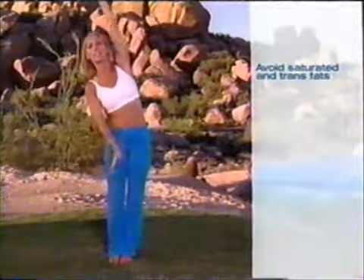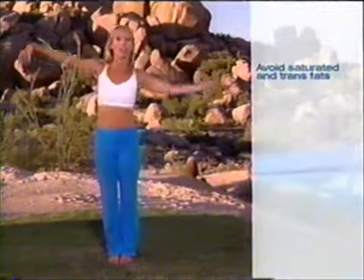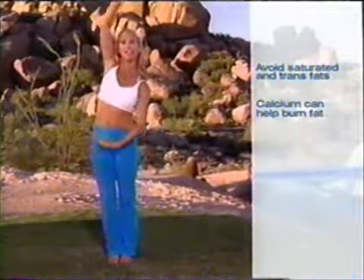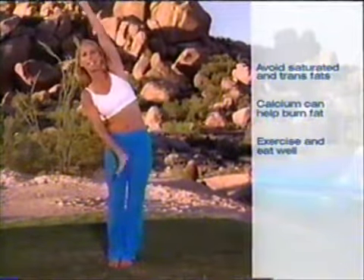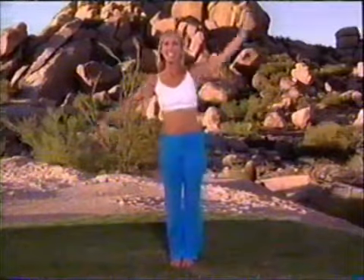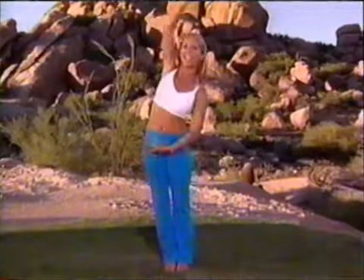We had a fabulous workout today — I'm so proud of you. You did it! We toned the muscles and firmed up our bodies from head to toe. Now that we've exercised, we've got to eat right too. Here are great facts about fats: try to avoid saturated fats and trans fats, but do eat the good fats — foods such as salmon, nuts, avocado, and olive oil. Also, did you know that calcium helps your body burn fat? So take your calcium supplement and eat good foods with calcium. Stay in shape each and every day — do the best that you can, eat well. It's all about a healthy lifestyle. Stay tuned each day with me on the Fit and Light show, and up next, if you want to burn more calories, do my Daily Workout — you can do it!